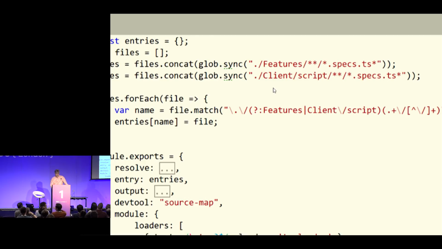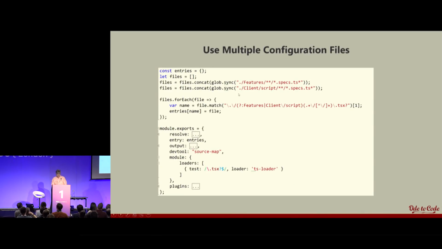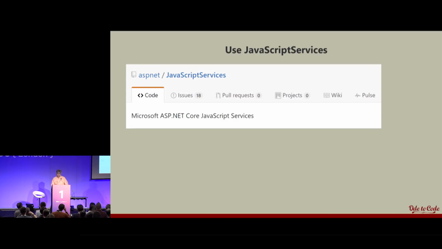But I also have these scripts that support that in 2 different places, under the features folder and also under a client folder, which is more like a shared folder. So that would be an example of some of the programming you could do in a Webpack config file that makes life easier sometimes, instead of trying to figure out things like regular expressions down here in module.exports. Anyone use Steve Sanderson's JavaScript Services? It's a nice way to encapsulate Webpack operations behind the scenes.